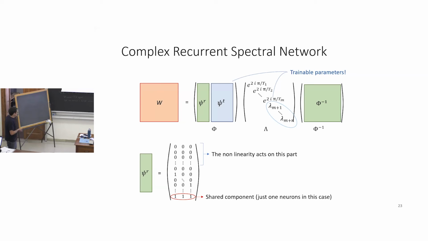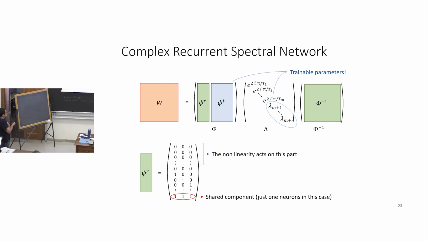And when I said that the recognition eigenvectors are confined in the linear part, what it means is that we can associate each row of these eigenvectors to a specific node. If this is the part where the nonlinearity acts, we want these eigenvectors to have non-zero components only in the linear part. And in particular, we impose this specific structure.